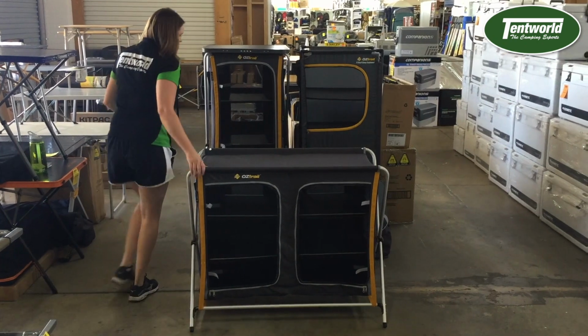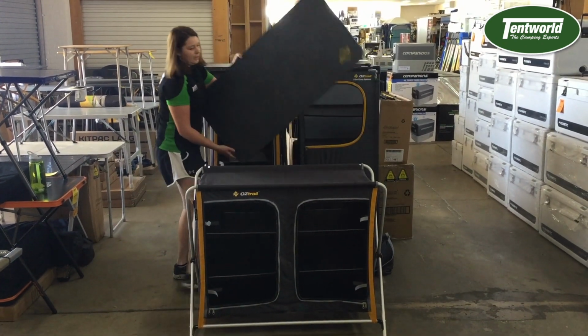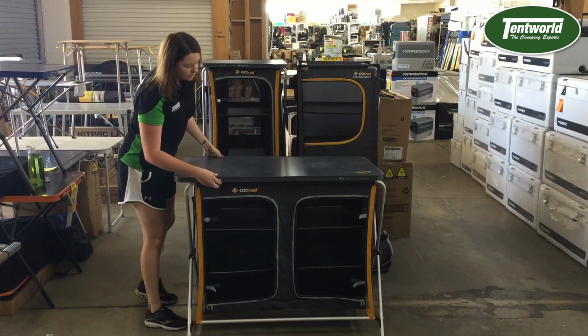To complete it, all you have to do is just put the top on. It's going to line it up and it clicks in place.